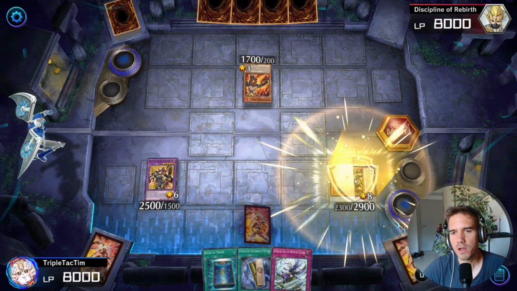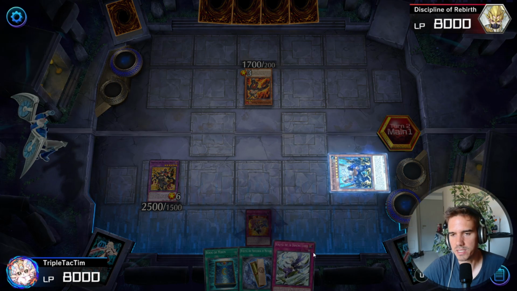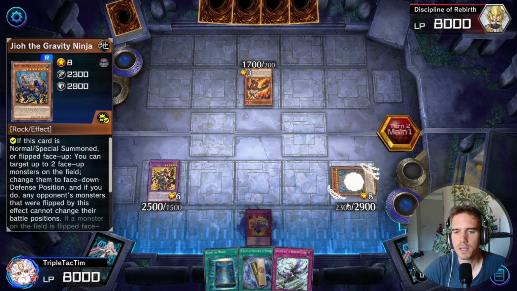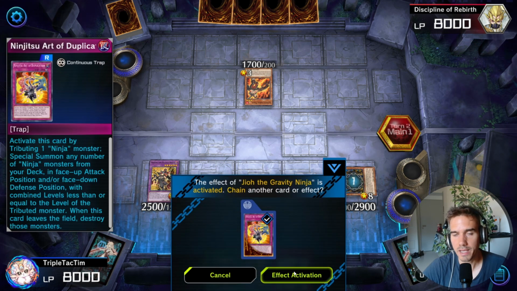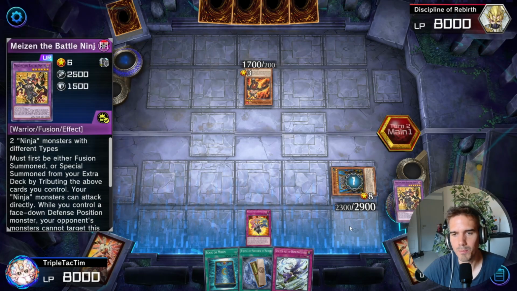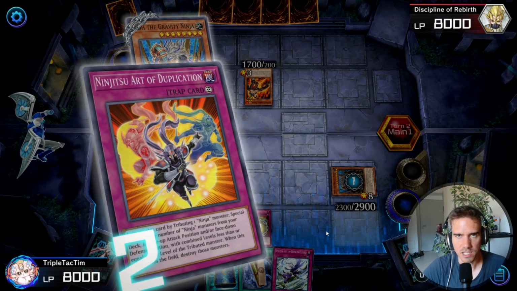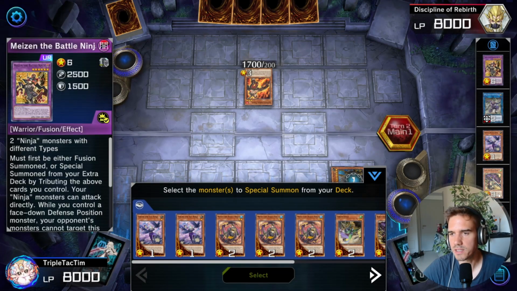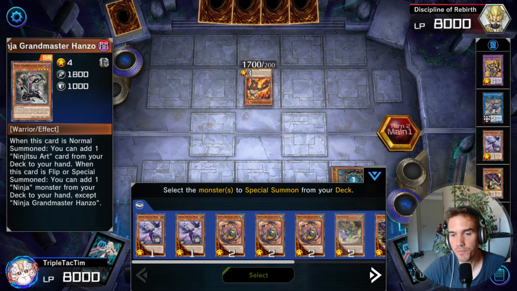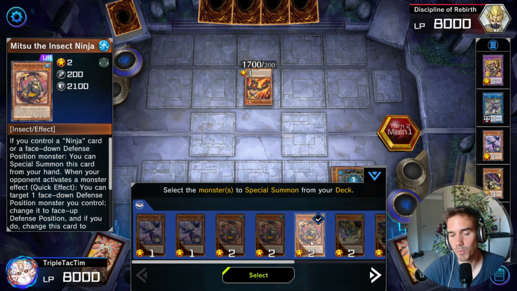So this can now flip down 2 monsters. Let's just say we flip this face down and then itself again. And now we can also, and should, activate the trap card. We can get rid of the Meisen, and now we have the advantage that we have 6 stars to work with instead of the 4 stars that we normally have when we are using the Hanzo. Which means that we can get both of them, our Green Ninja, which is our Book of Moon effect, and our Mitsu, which is our Monster Negate on the field.